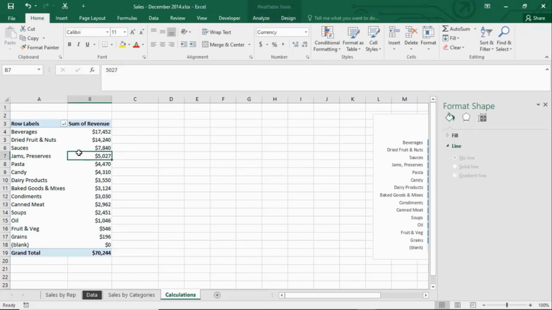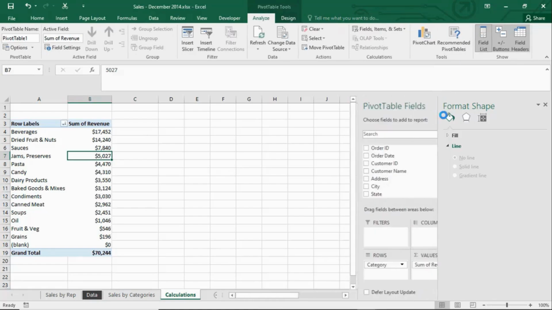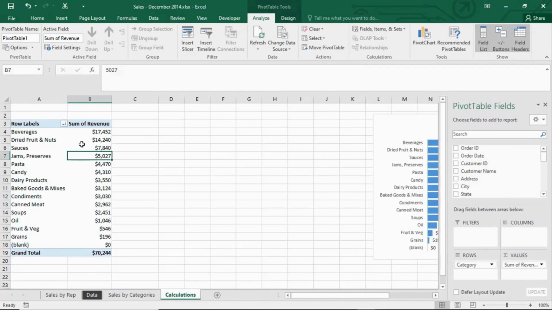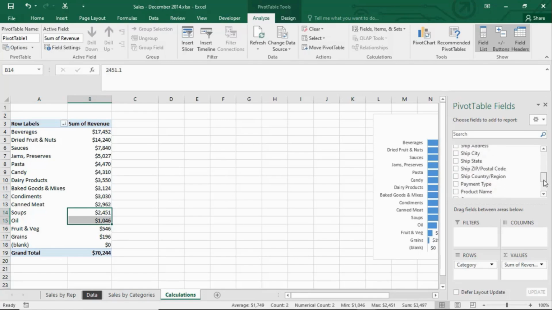Now, a few calculations we can do. Let's look at our pivot table, and here we have the sum of revenue that we've already done. Let's say we want to look at the units sold, or the unit price of each product.